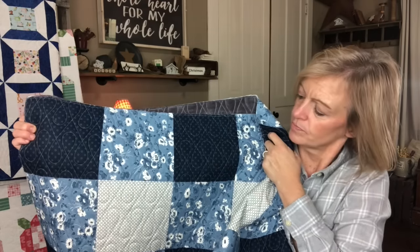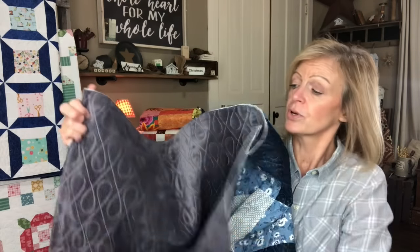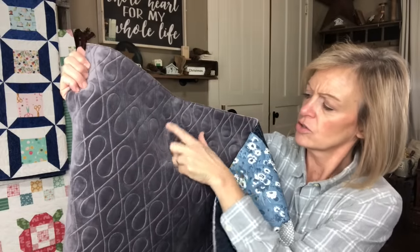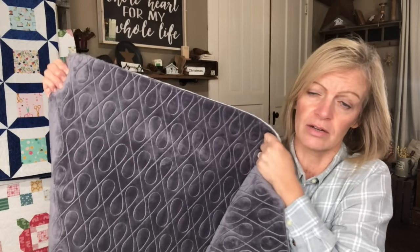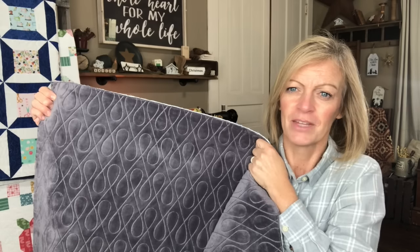The Wishbone. Really cute. Now, I want you to take notice. This one, you know, it's pretty dense here. The circle itself, the little raindrop there, is probably 2 inches or so. But I've got another one coming up that we did even denser. And so I just want you to take notice of the size, and then see what happens when we do it even tighter. It's just really pretty. But just to be able to see the difference there. All right, let's move on to Lisa's second quilt.